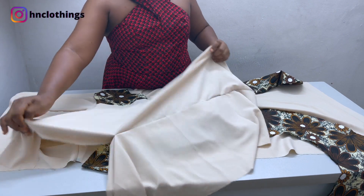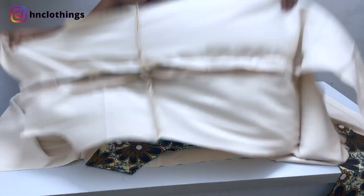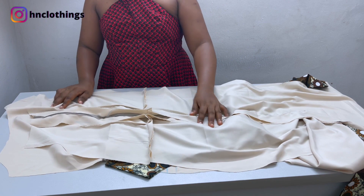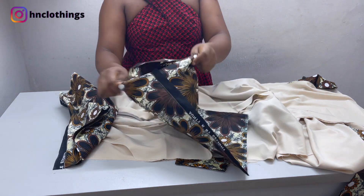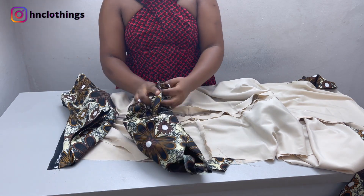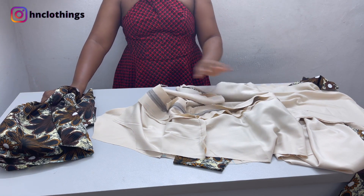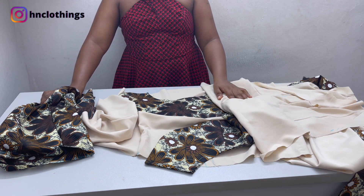For the back piece, I've sewn in the zipper and put the slip at the bottom — it's looking good. I'll match it up right side facing right side, join the shoulder up, join the sides up to the bottom, then do the neckline hemming and fix the sleeve. The sleeve is a puff sleeve — I'll sew it in and puff it as much as I want, and if I want to use elastic at the bottom I'll put the elastic there so it stays puffed. Let me know if you have any questions — the next part will be seeing the finished look of this dress.